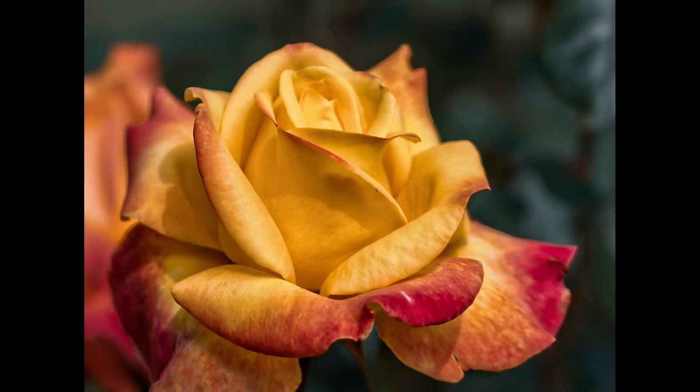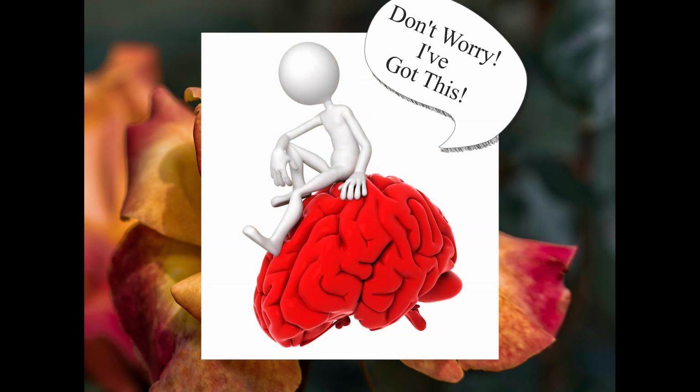The next thing that we want to do is pick our reference photo. Trying to draw things from your mind, probably not going to come out so good, because your brain has a very different idea of what a rose looks like than what a rose actually looks like. So I recommend find a reference photo.